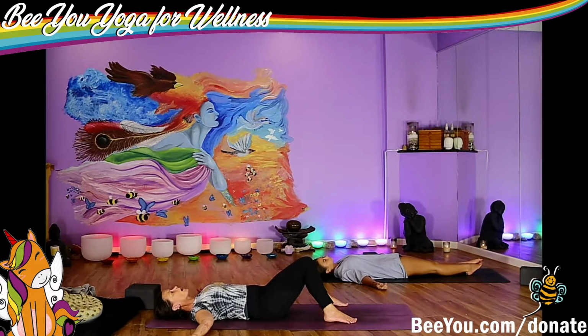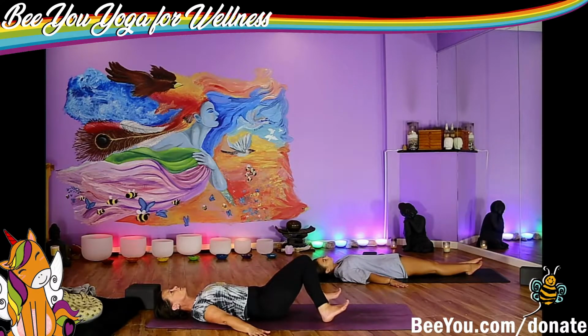And then flip the palms. Bring the palms of the hands to the ground and draw the arms a little bit more down towards the hips. Now we're going to press the palms of the hands into the ground. So fire up the arms and shoulders and look for where you're compensating. Notice, feet should be soft, hips should be soft, lower back should be soft, just arms and shoulders. Fire, press hard. Fire up all these muscles in your arms and shoulders, and then little pulses on and off.